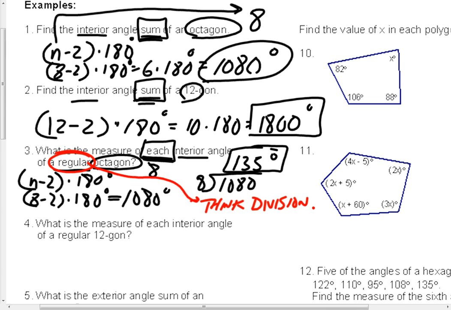I'm going to jump to this screen. What I would do is maybe put this in the left-hand margin, make a little sketch. If it's a regular octagon, what's that look like? Stop sign. 2, 3, 4, 5, 6, 7, 8. Put some slash marks on it.